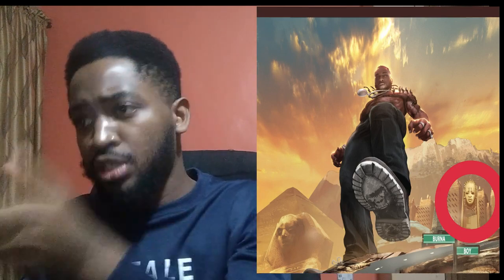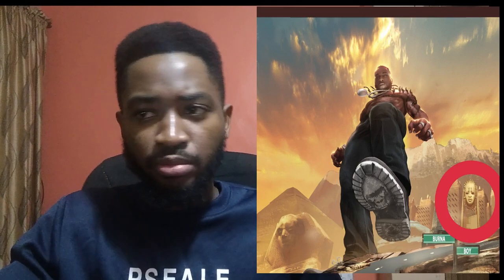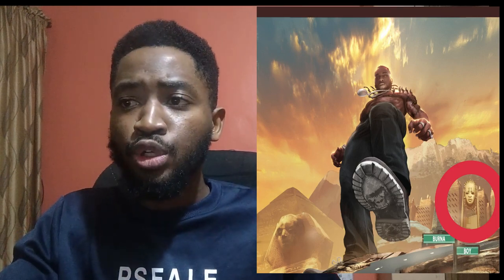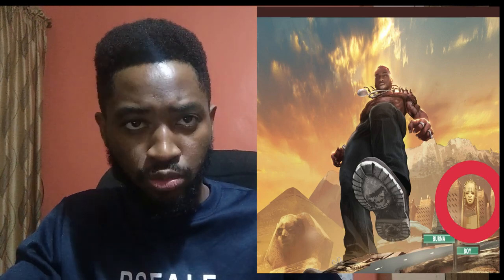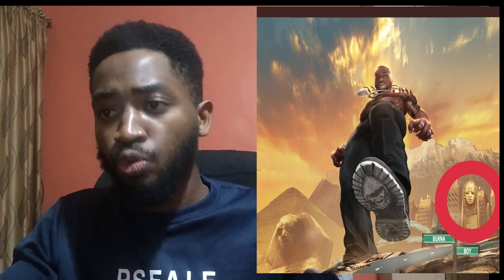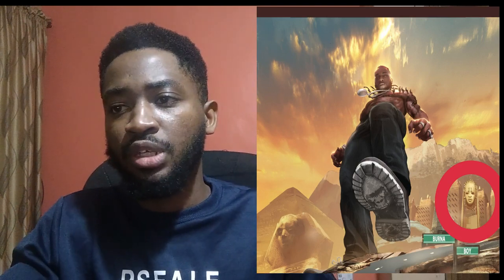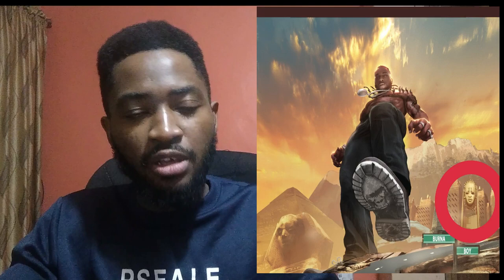Now you also have these Sudano-Sahel structures on Burna Boy's cover art. Now to the right, you have the Egyptian pyramids, and you have a bust of what looks like, I'm not sure because we can't see very clearly, either Pharaoh Thutmose or Pharaoh Ramses II. So I'm not sure which one it is because it's not so clear, all right? So yeah, what you have here on the left is Egyptian architecture, Egyptian structures.